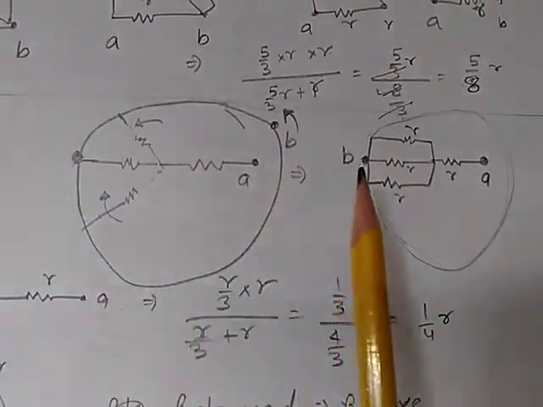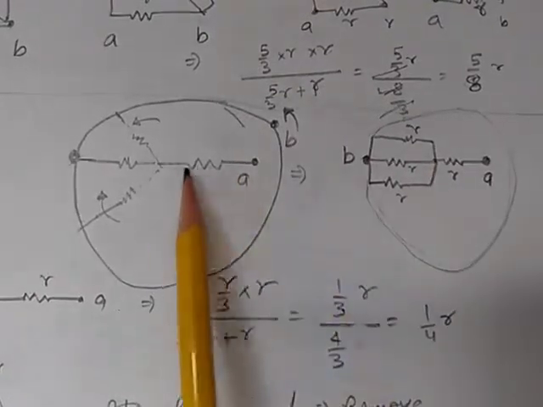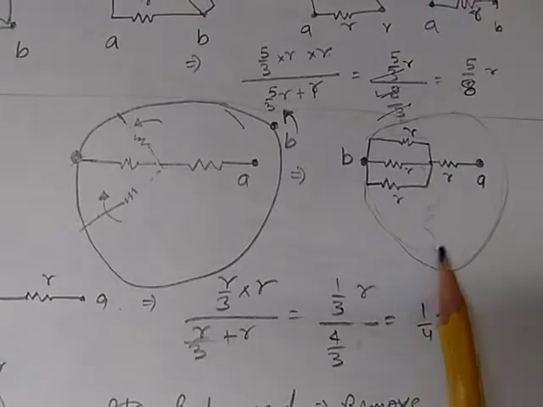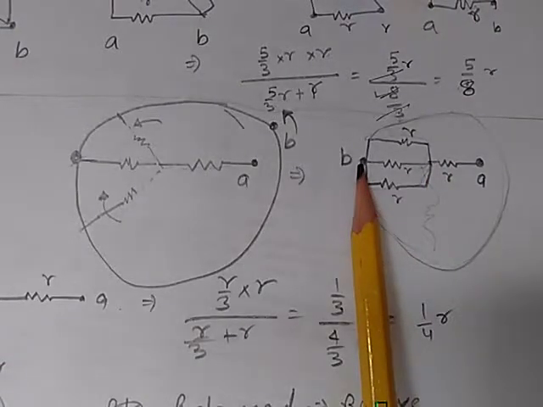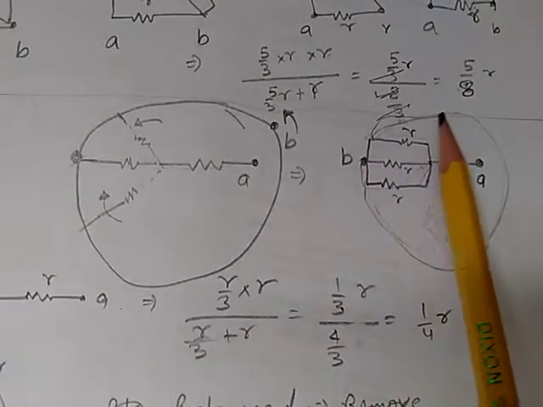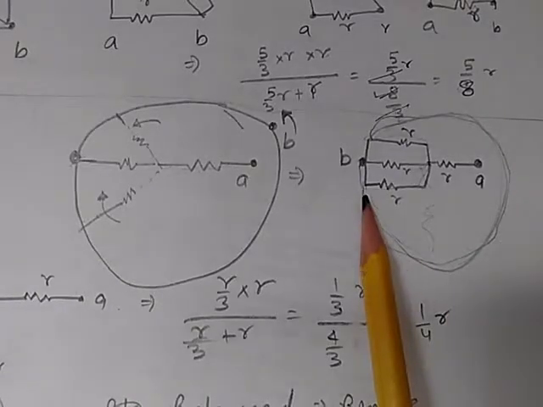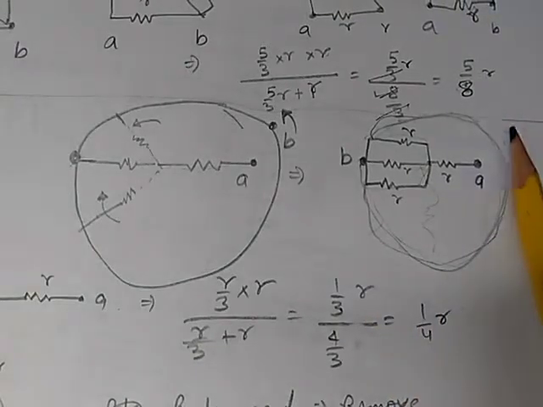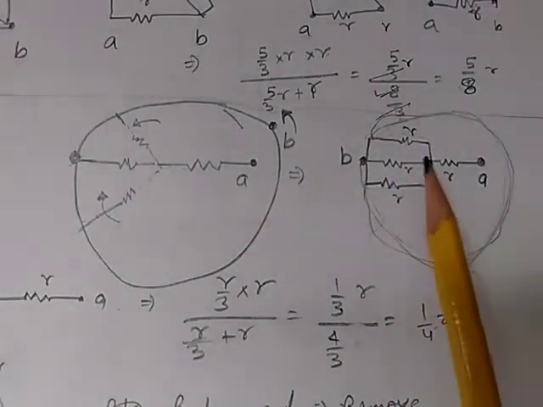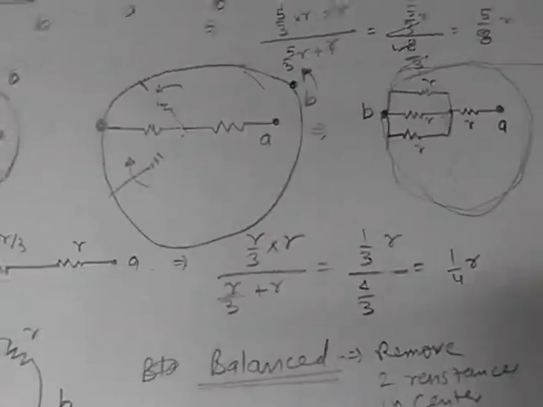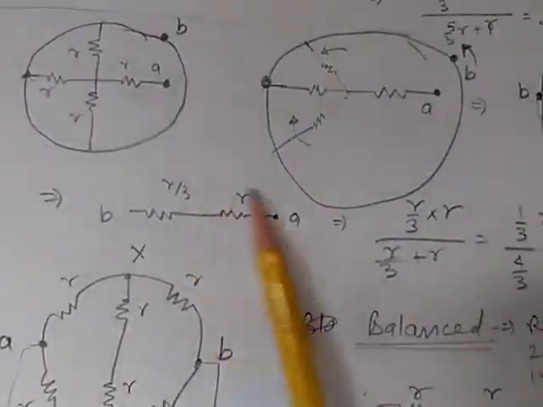If we do this exercise, we get this resistor R here, and the resistor that was here is now lying like this, and the resistor that was lying here is now looking like this, and point B that was here can be here. The wires of this resistor can still lie like this. They don't add or reduce anything from the circuit, they are redundant and don't affect our calculation. So these three resistors are in parallel. Their equivalent resistance is R by 3. Then we have this R by 3 resistor and R in series.